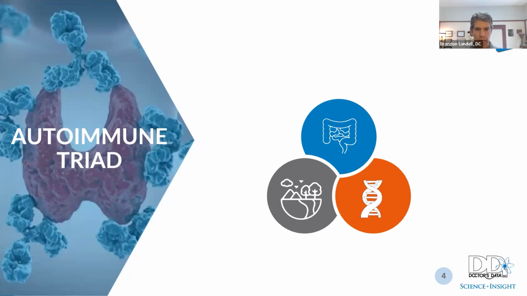I read this by Alessio Fasano probably 10 years ago, how he studied celiac disease and realized that through celiac disease, zonulin and leaky gut, almost all autoimmune disease is essentially the same autoimmune immune dysregulation. Thinking of all autoimmune disease in this autoimmune triad is really helpful. It helps you both understand autoimmune, explain it to your patient, as well as develop a comprehensive and effective treatment plan, because all three of these things need to be addressed.